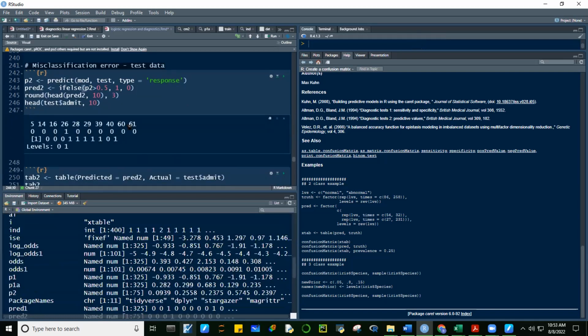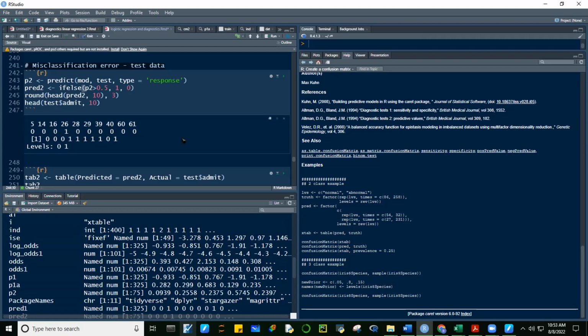Ito na yung result, no? Ito yung row number 5, 14, 16. Kasi si test data, mas konti siya. Okay? So, ang prediction, 0, 0, 0, 1, 0, 0, 0. Ang actual, 0, 0, 0, 1, 1, 1, 1, 0, 0, 0, 1. So, yung first three elements, tama. Yung fourth, tama. Yung fifth, sixth, seventh, eighth, mali. Yung ninth, tama. Yung 10th, mali. So, kita kagad natin guys, may mga mali din.